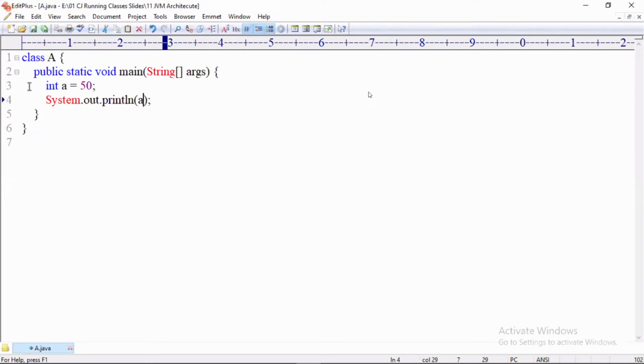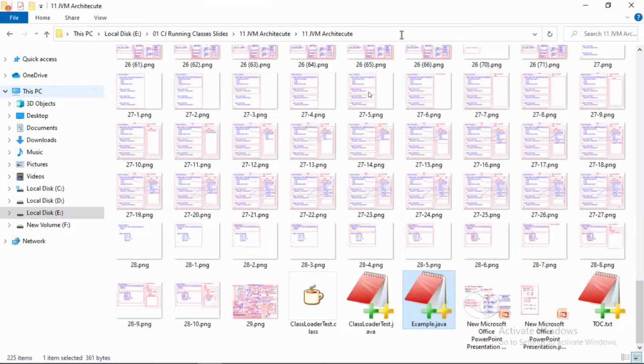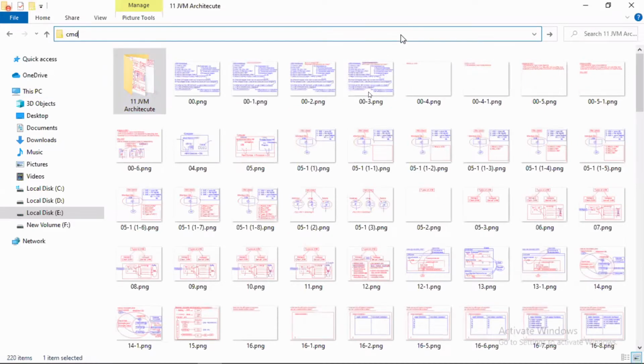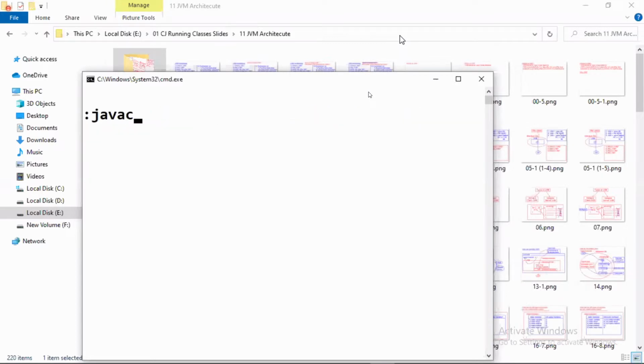I have written a small program like this. Save it. Go to command prompt. javac A.java, I compile. Then the compiler generates bytecode in the background.